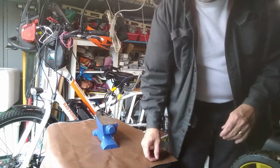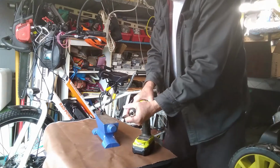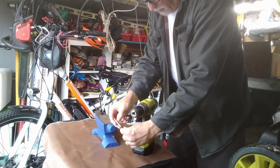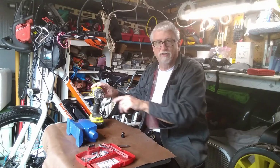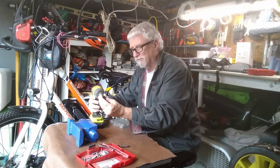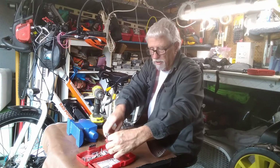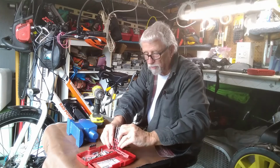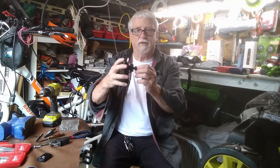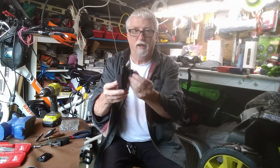I got to get a drill motor. Might have to move you a little bit. Drill motor and a small drill bit. And my next size is 9/64. Hope you got that. That is still a little bit small. So let's go see if we have a 1/4 inch bit here somewhere. Okay, I think I got it all done. Got the screw sticking out there. I'm gonna put a little Gorilla Glue on here, drill a hole in the dash, put it on the dash, and then see how it works.